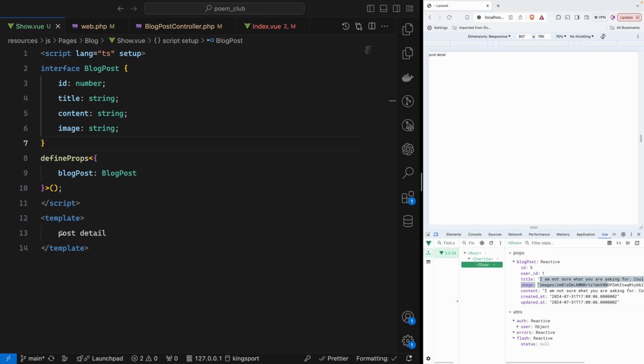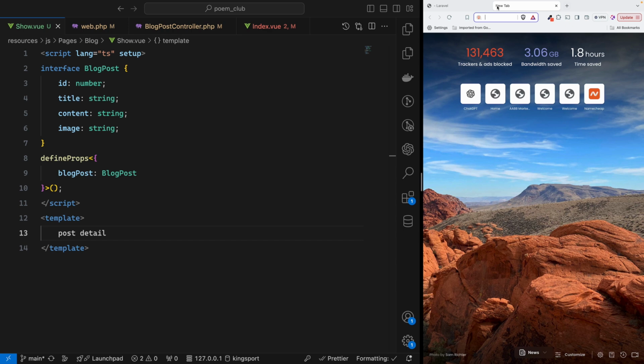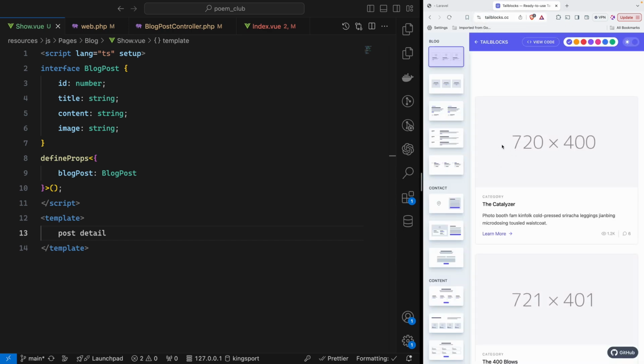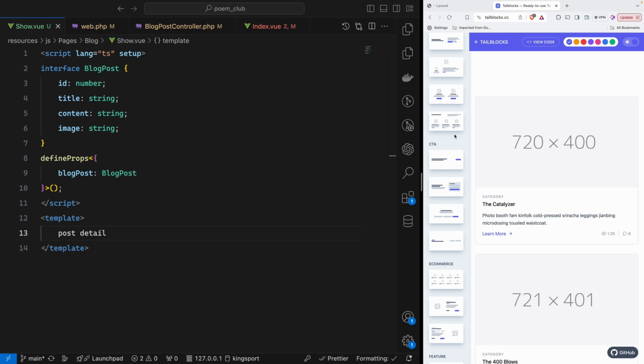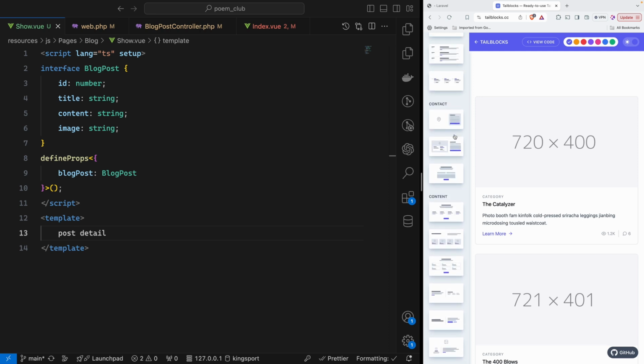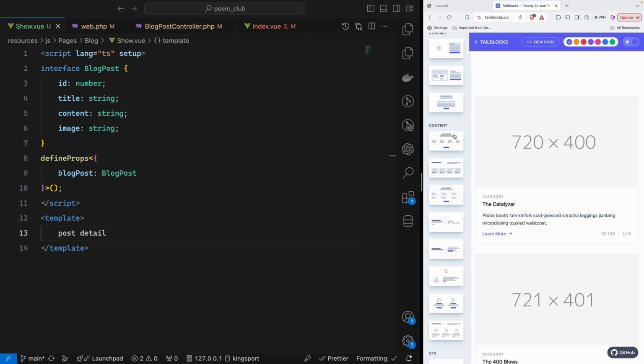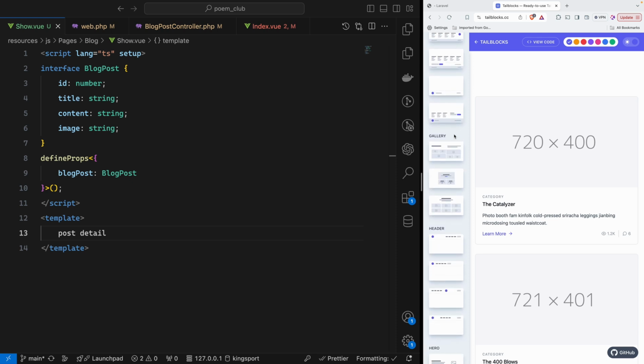So that being said, I will go and grab the blog post design in TailwindCSS. I have explained that in the previous parts 1 to 3 about the TailwindCSS components, where we can grab and customize. So let's grab one of the components here.